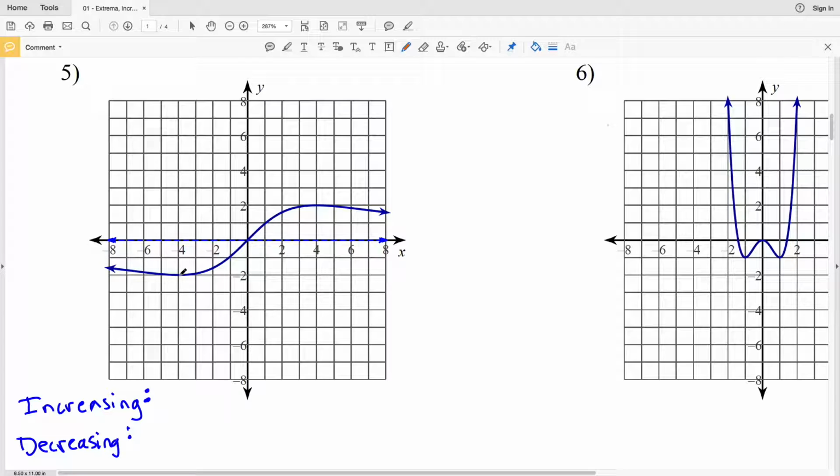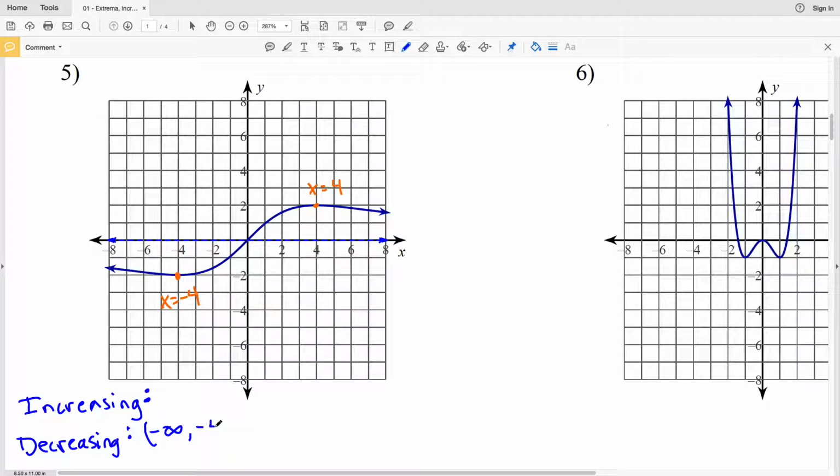Our first extrema we can see is at (-4, -2). So that occurs when x is equal to -4, and then our function begins increasing until we hit x equals +4, and then it begins decreasing. So when we're writing our intervals, we're going to be using the domain. That is why I only wrote down the x values at which our extrema occur. So you can see, starting off, the graph is decreasing. So we're going from -infinity, and it's decreasing until that point where x equals -4.